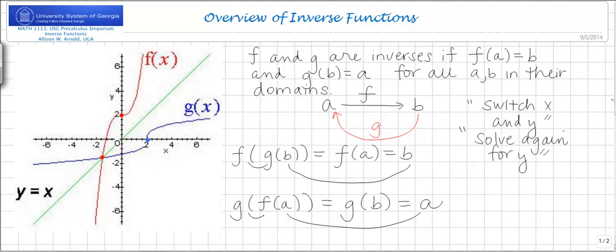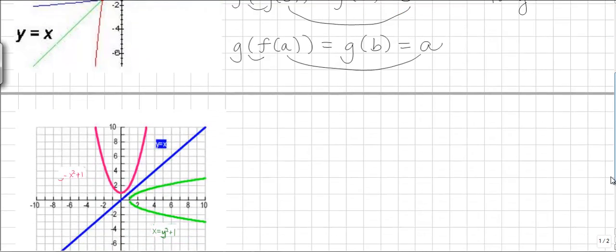Alright, now many times if we say that notice that g of x passes the vertical line test. So what we want here is to start with a function and end up with a function in order to call it an inverse function. Okay? So when would this not work out?